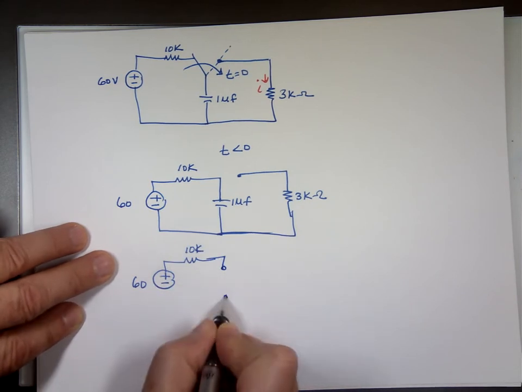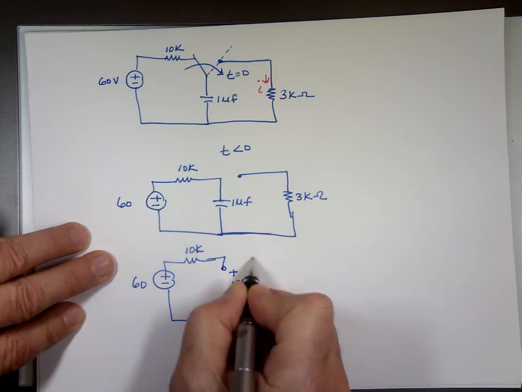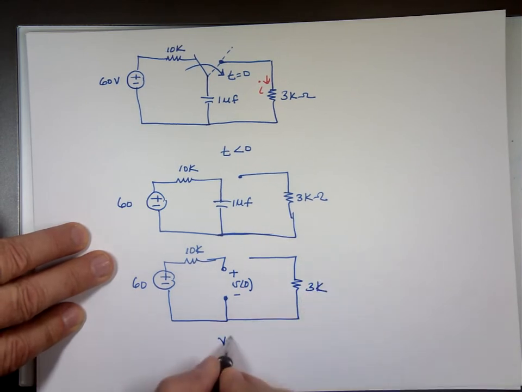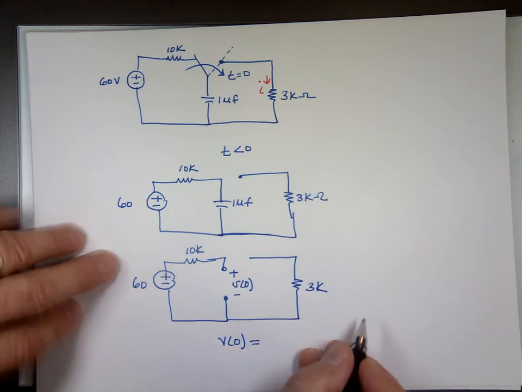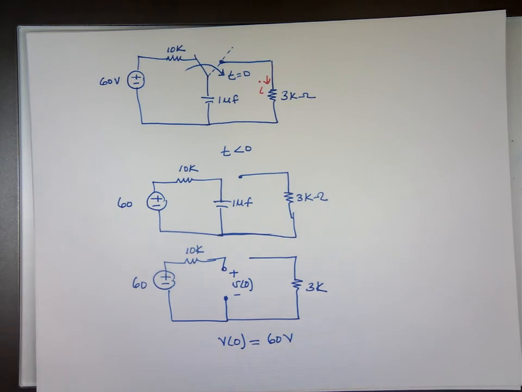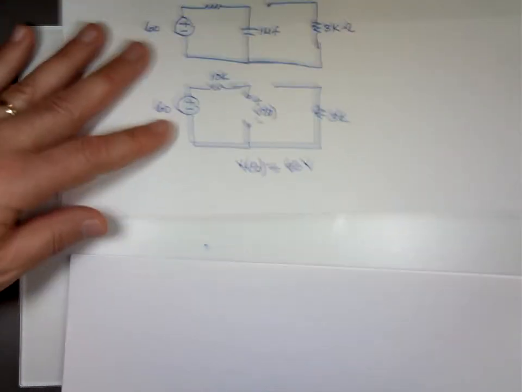And I'm looking for this voltage. That's V of 0. So what is the voltage at 0? I heard that. Somebody said it a few minutes ago. 60 volts, yes. Now we're going to look at the circuit for t greater than 0. Again, this is Circuits 1. Remember that? We're going to do it with Laplace. For t greater than 0, this is what the circuit is going to look like.